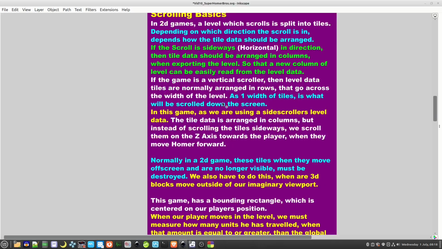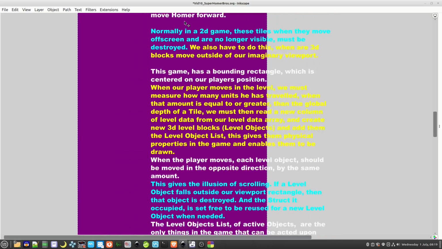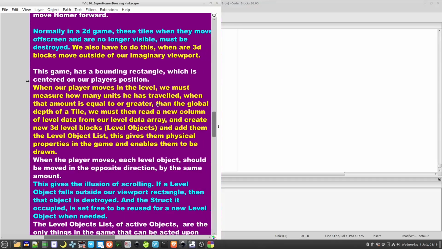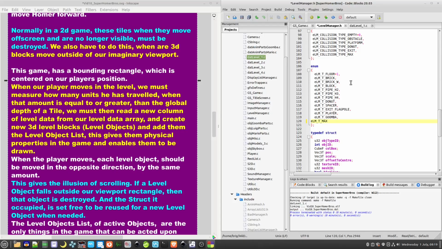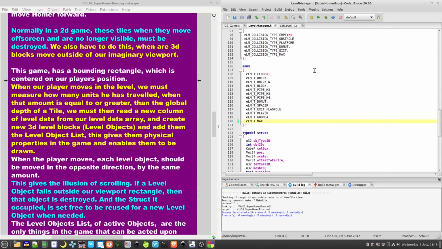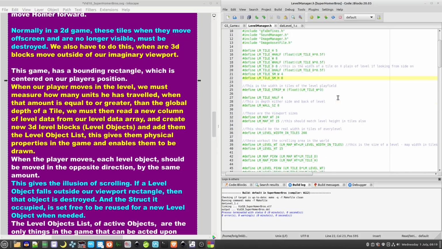I think I've probably already talked about all of this here. Bring this over here a moment. So I'll try and touch on some of this stuff in here now. So there's lots of different defines in the level manager here, which I will advise you to have a play around and a look at. So standard tiles, I've given them a height, a width and a depth. And then there's obviously wide tiles, which are these. These are obviously 3 times the width of a standard tile.